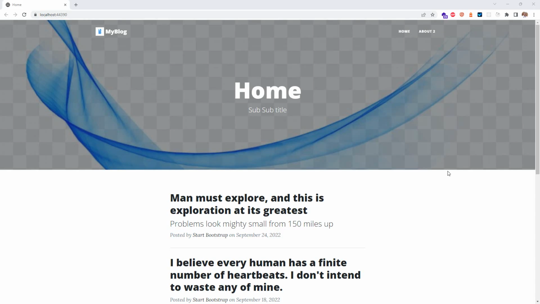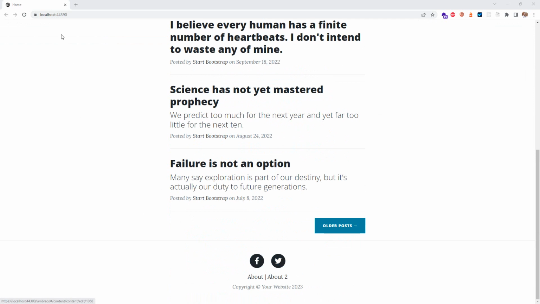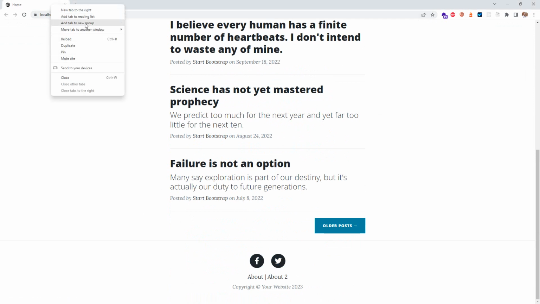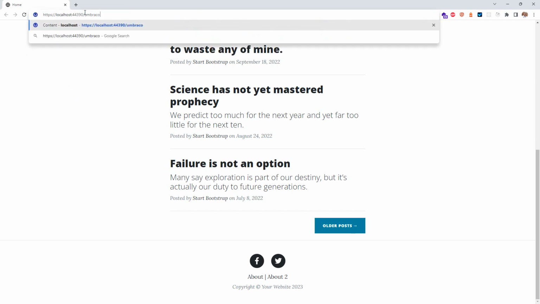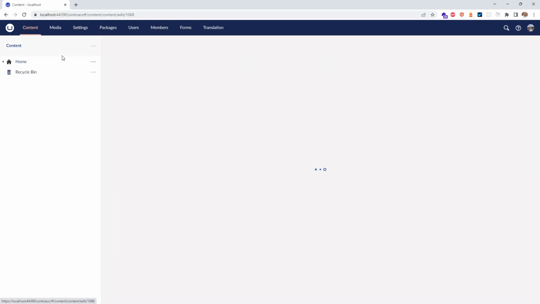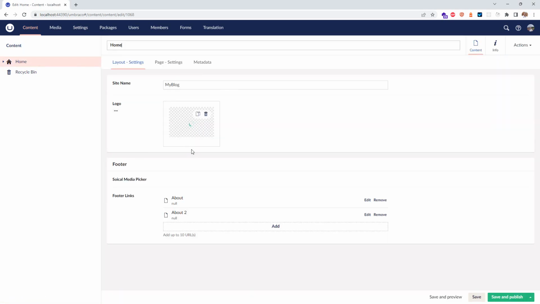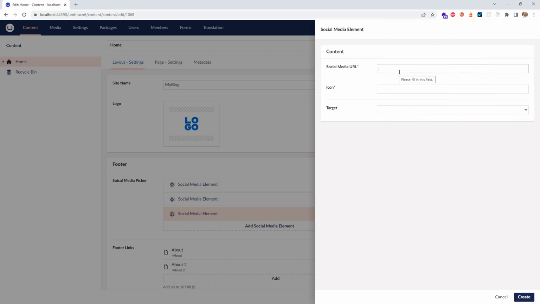So after we run the front end and go down, we can see now two icons. Let's make sure everything is working well. Let's go back to the back office again. Let's go again to the home page, and we try to add a new one. Let's say I want to add, so we need any URL.